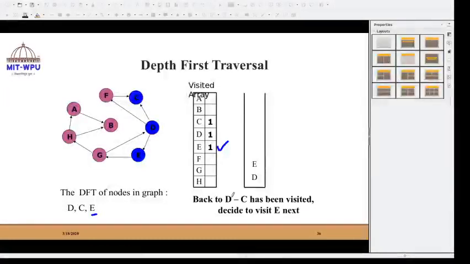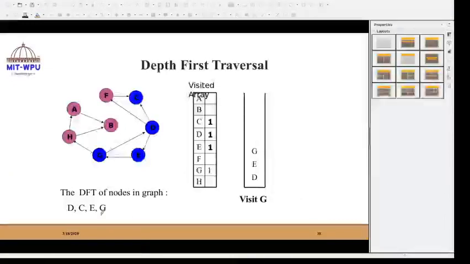Okay. So right now we have visited 3 nodes, right now at vertex E. So I need to find the adjacent vertex for E, which is nothing but G. As we know that G is not marked yet, so I can visit this node G in a DFS fashion. Therefore it should be printed over here.